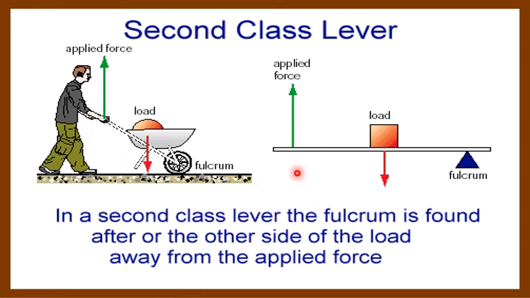As shown in front of you, this man is having the trolley, and there is a weight or load in the trolley which is in between the applied force and the fulcrum. The wheel is on the corner, and we know that this is the turning point, and the fulcrum is the turning point, or the fulcrum has the turning effect. So the lever of class 2 has the load in between effort and fulcrum.